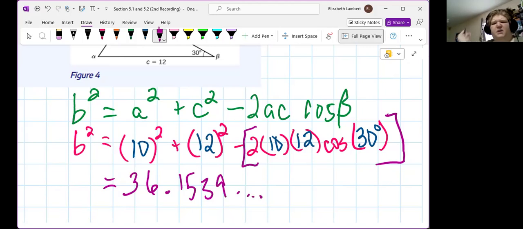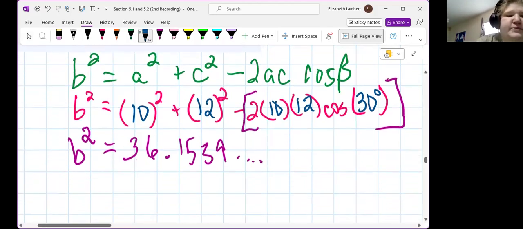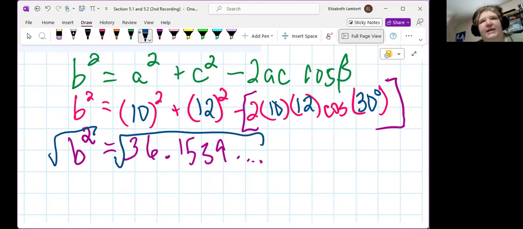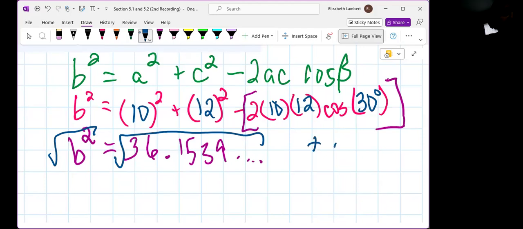And it's like, all right, I plugged the numbers in, I did the long calculation. What does this equal? B squared. I want to know what B is. So what do I do to undo a squared? To cancel a squared, I square root. Anytime I write the square root, I have to consider the plus or minus. If b was negative, we would have a negative measured side of a figure. Distance is not negative, so we can ignore the negative square root here.